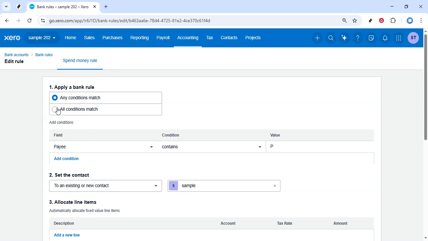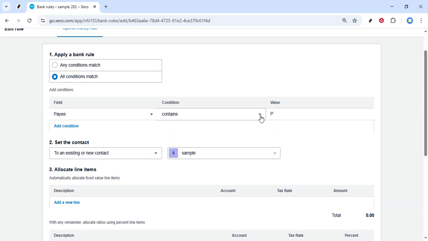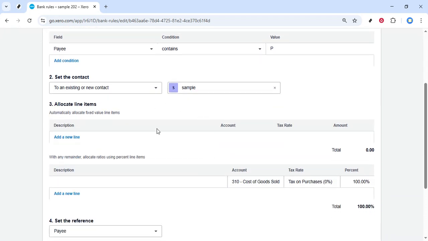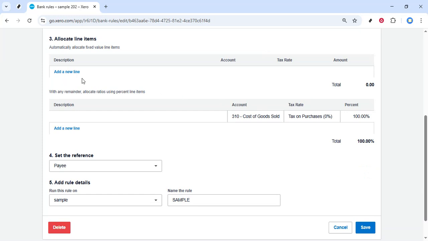Make sure the conditions in the rule still correctly match the transactions you want it to pick up. If the conditions are too broad, the rule might apply to the wrong transactions. If they're too narrow, it might not apply at all. Take your time reviewing each field before you move on. It's a good idea to quickly read through the entire rule from top to bottom once you've made your edits, just to confirm everything looks right and still makes sense for your bookkeeping.